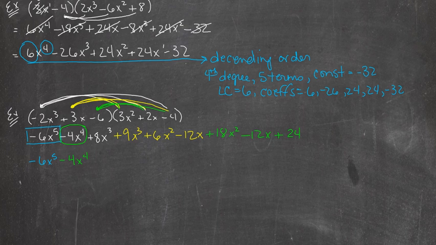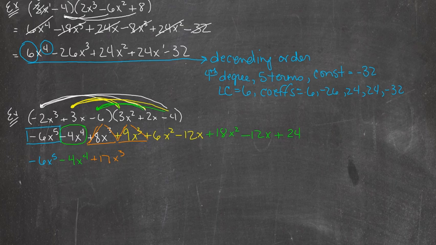And then the next one would be looking for thirds. Let's choose a triangle. Oh, that's kind of hard to do there, isn't it? There we go. 8x cubed. Oh, look, there's a 9x cubed. Is there another x cubed? Nope, there's 2 of them. So I'm going to combine them. 8 plus 9 is 17 x cubed.